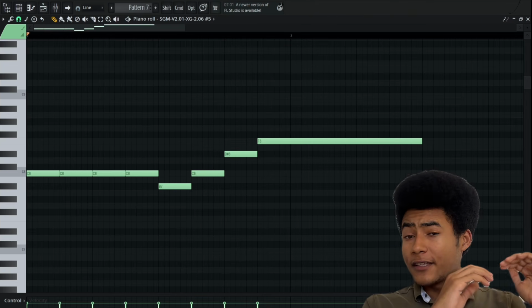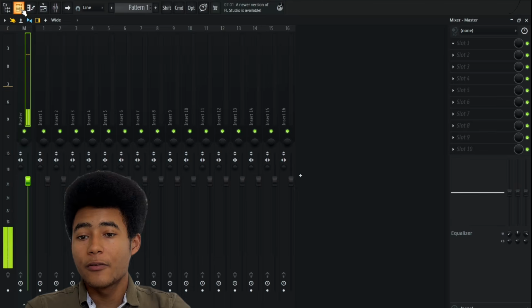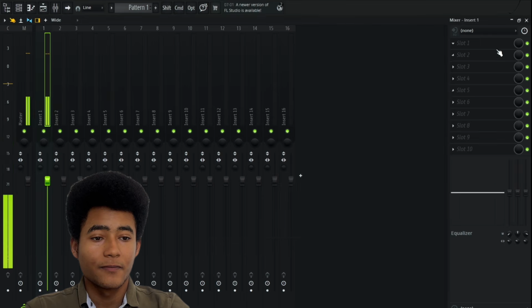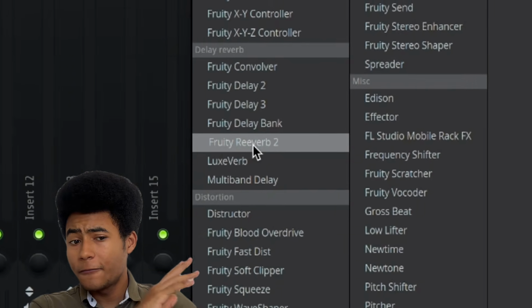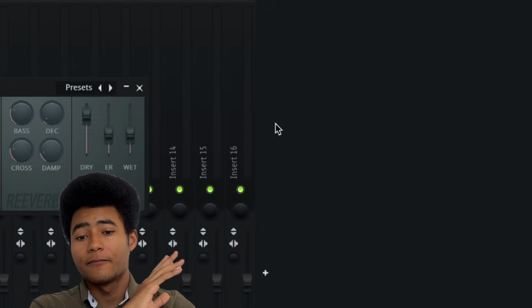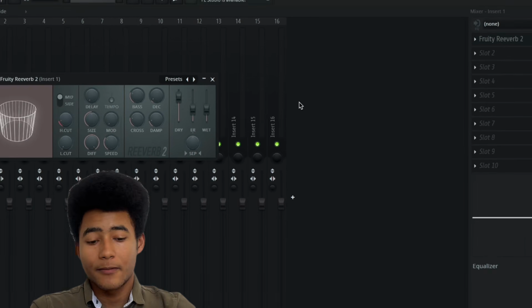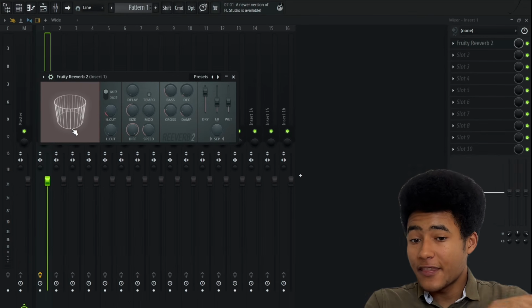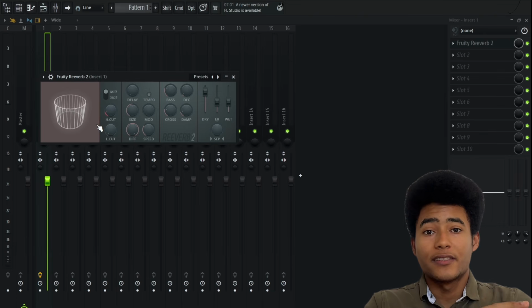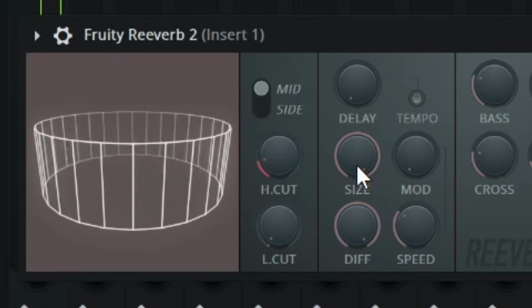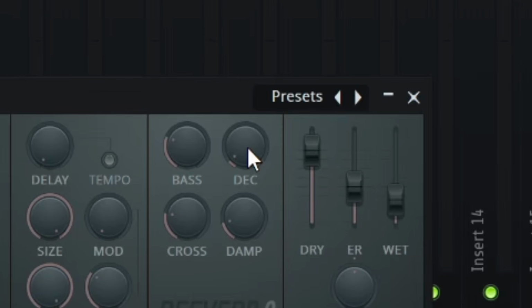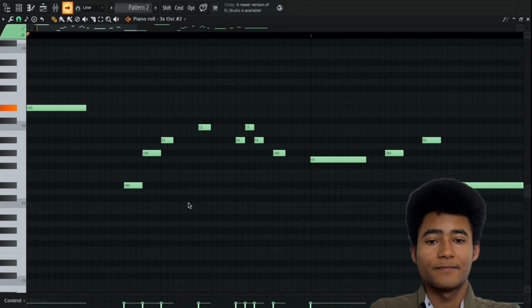Now let's go with the effects that add the chillness to this song. So we go here, channel 1, and here we should find Fruity Reeverb 2. Toby uses the first version, but this will work fine. And actually a lot of instruments got this, but we're gonna add it to the most important ones, like the one we just did. Let's control this little thing that says wet to control how much we want the reverb to sound, this to simulate the room size, and this to control how long we want the reverb to sound. Also, we're gonna use this dry little thing.